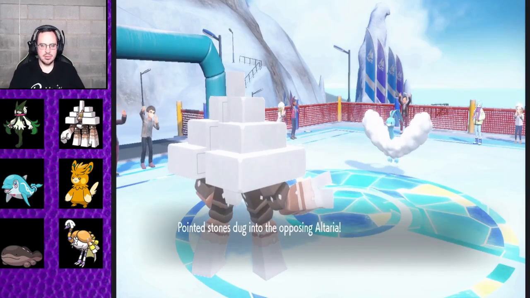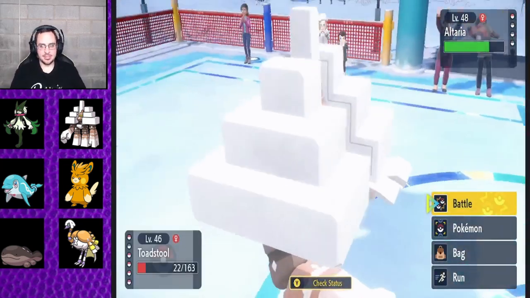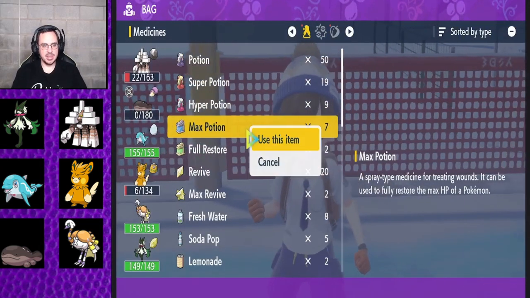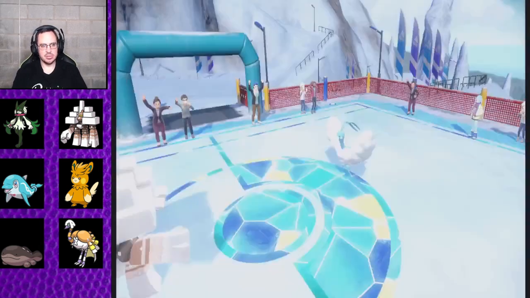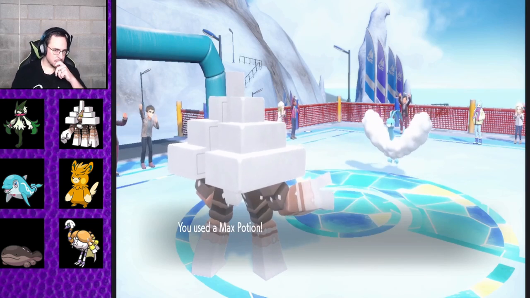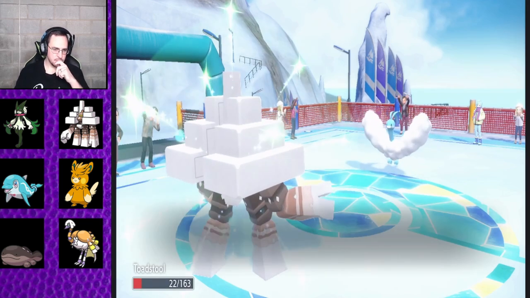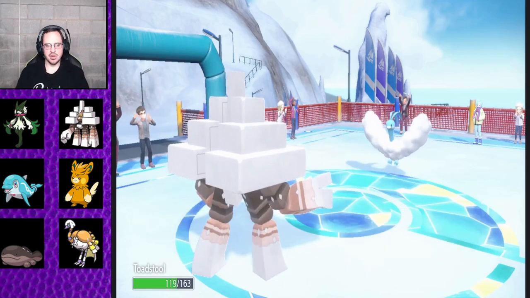Okay. Well, luckily, Altaria in its base form is still weak to the rocks. I'm gonna hit it with another Max Potion. And see what this Altaria wants to do to me.